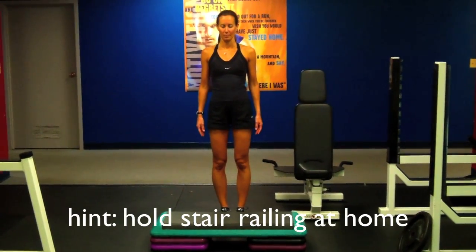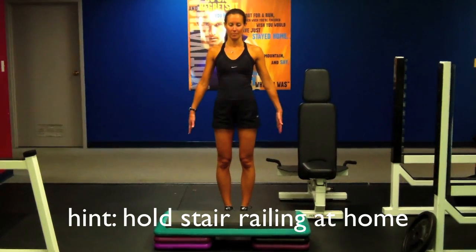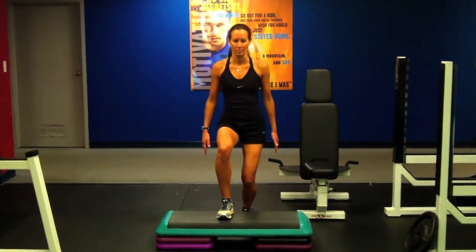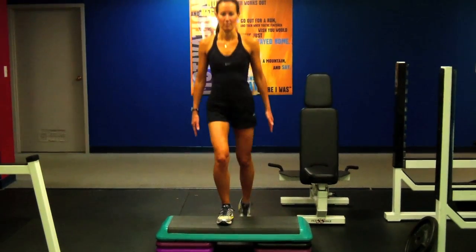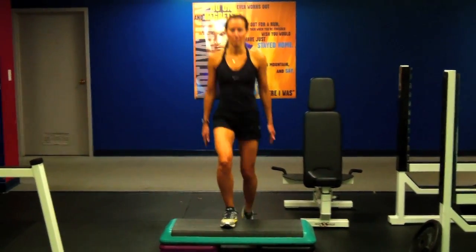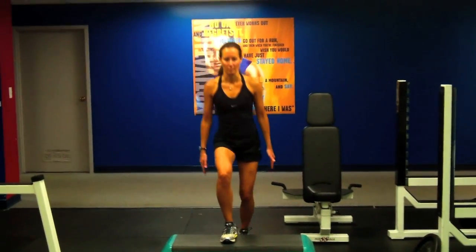She wants to put her hands out for balance, just a little bit, and she wants to step up onto the step, and then she's going to push, and then just step back down, and she's going to come back up, and she's going to push. She's going to do one leg for 10 reps, and then she's going to do the other leg for 10 reps. Real slow and controlled.